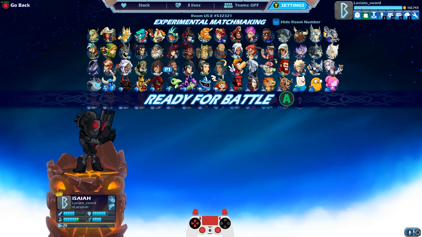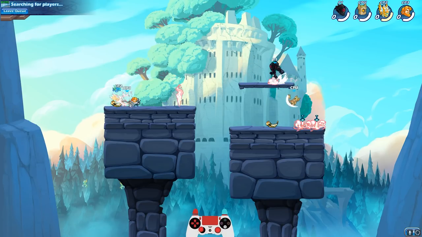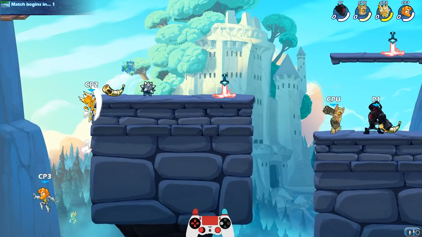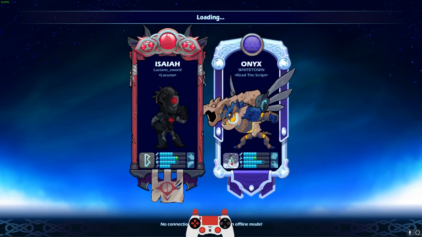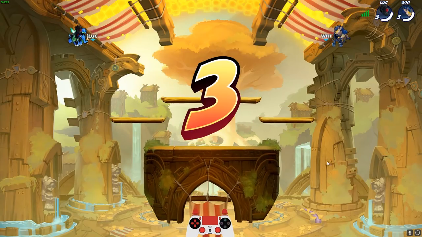I love this one. This one's probably my favorite Isaiah skin of all of them. It looks really cool, but the reason I love it is because it's got little antennae. And the little antennae actually move and do stuff, like when you do signatures and whatever. I love that. Ooh, going against White Town Onyx. Community colors, nice. This would be a real fight.